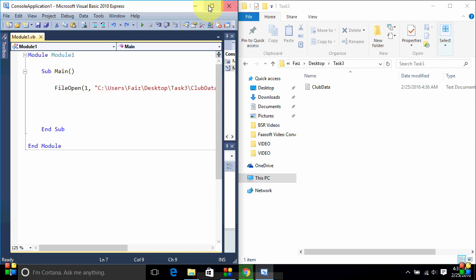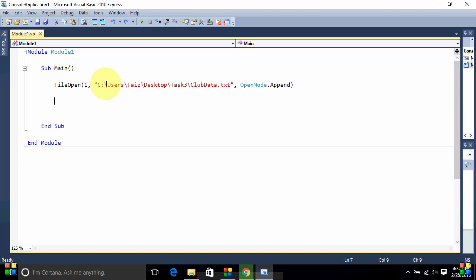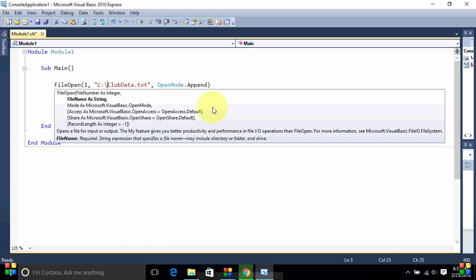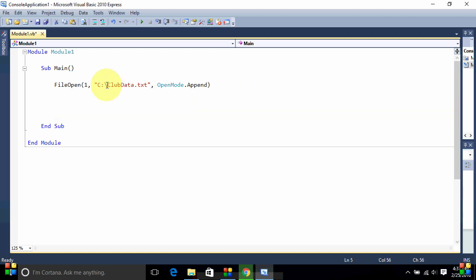Mind you, in the exam, you will not have to type all of this. This is what will be typed in your exam. I won't have to type the location of the file, but because I want to show you what happens inside the file, how things get saved, I'll specify the location. But in the exam we're going to type this. This is exactly how we're going to open a file in the exam. Right now we're going to do this.